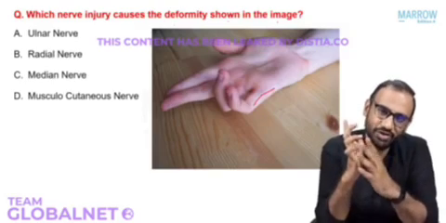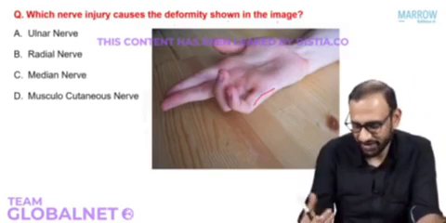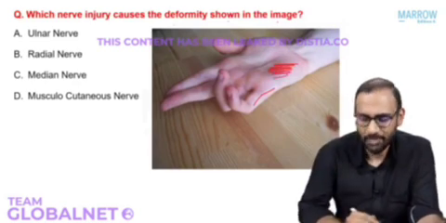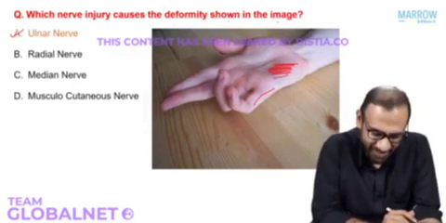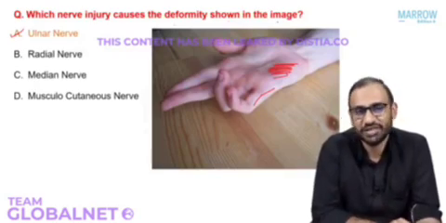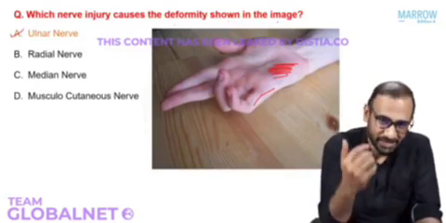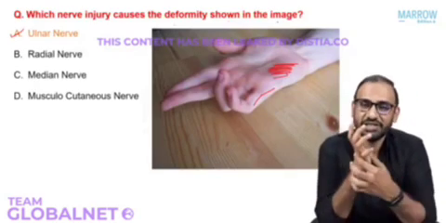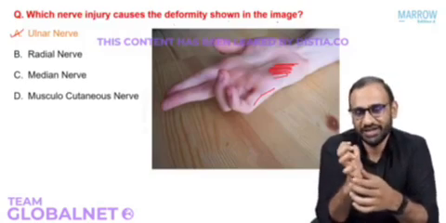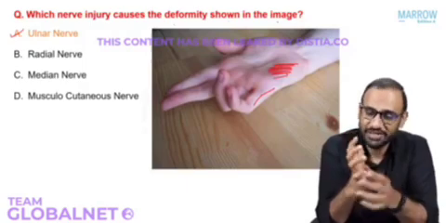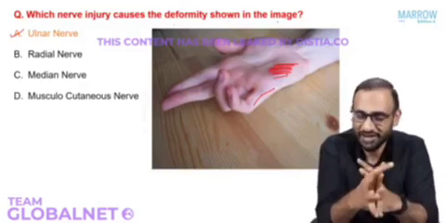This is partial clawing of hand, and obviously you're noticing wasting here. Hypothenar wasting. This is your ulnar nerve palsy. Don't make this mistake on the exam. If the patient has a resting deformity with hyperextension of the MCP, it is your claw hand. Partial claw, complete claw. Partial claw is ulnar nerve palsy. Complete claw is ulnar plus median nerve palsy.